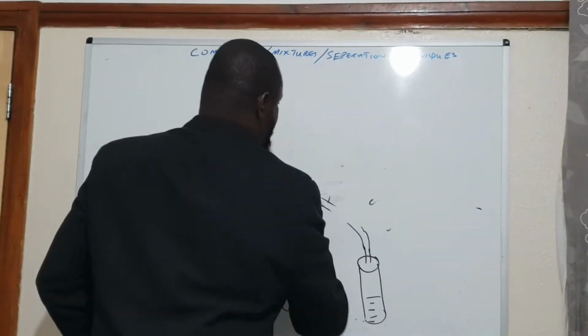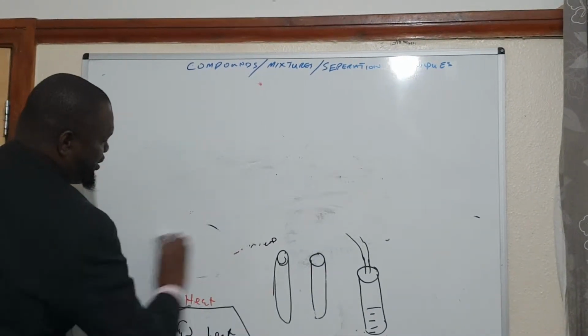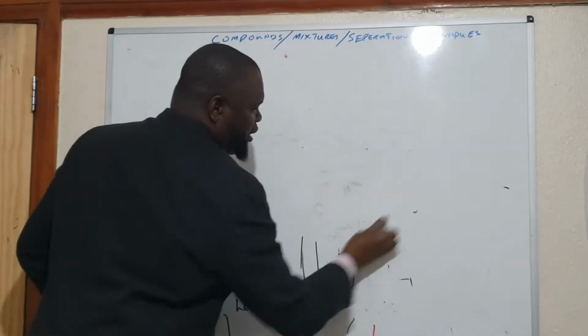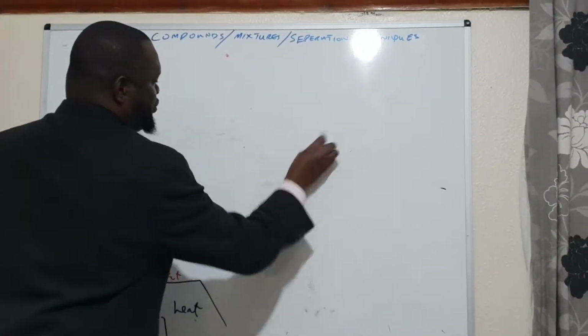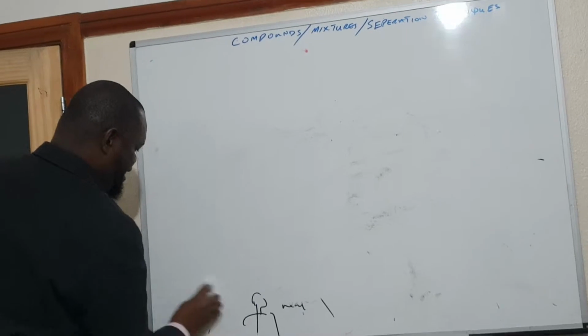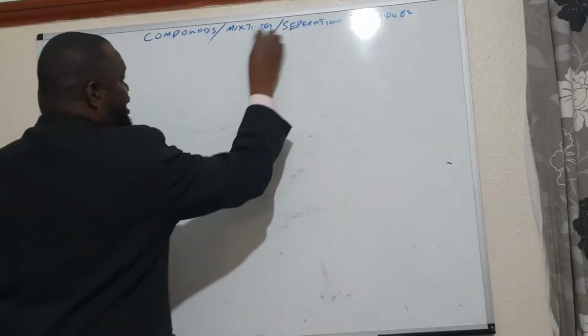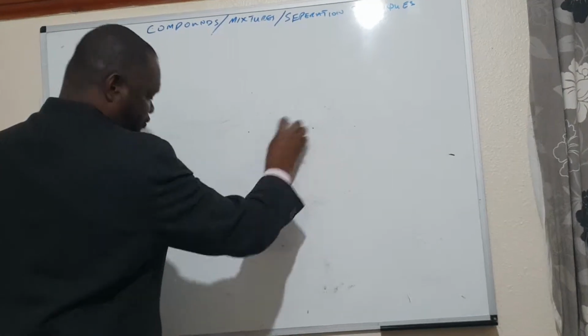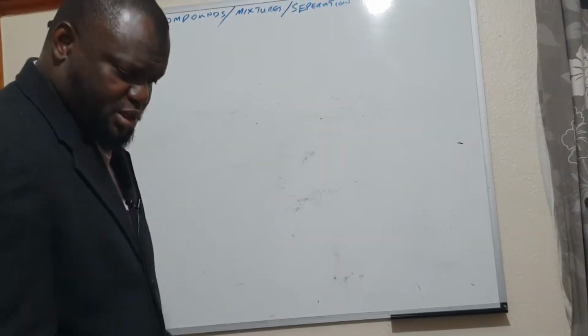Now let me draw the diagram, and I'll ask you questions about it quickly before we go to our periodic table. We are going to look at the periodic table closely and see whether we can identify the patterns of the activity of the various elements and how they were discovered in the first place. Now, let me draw this diagram. I'm not very good at drawing, you know that.